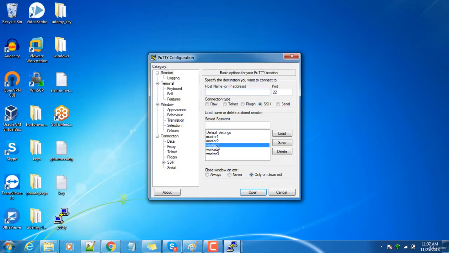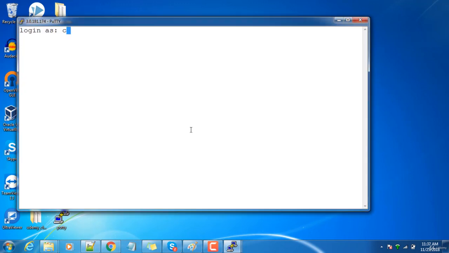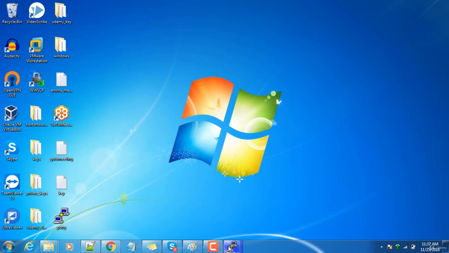Then worker 1, username CentOS, and now I have worker 1.